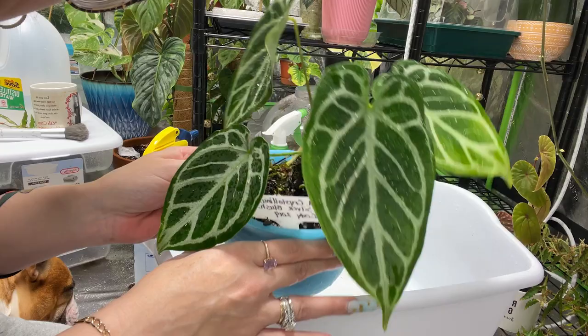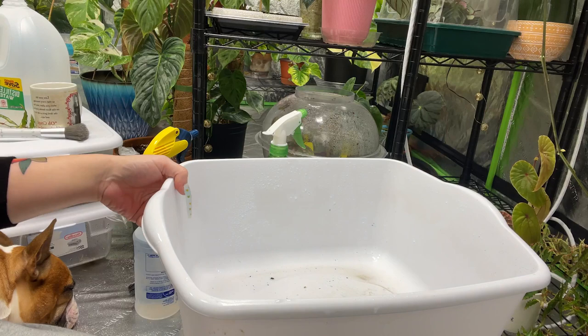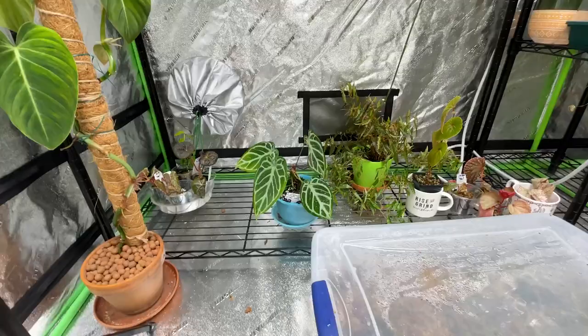Everything's been rinsed off. It looks gorgeous. She looks good, and then we just put her back. And we didn't have to go to the sink. We just treated it right here. And of course, it's important to rinse out your tubs once you get done. But that is the whole bottom shelf. That is the whole bottom shelf done.